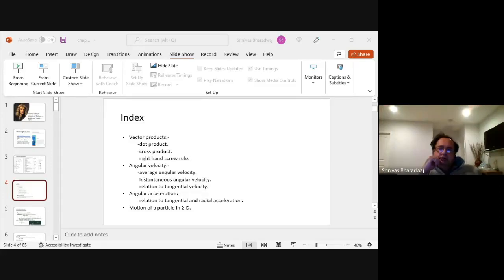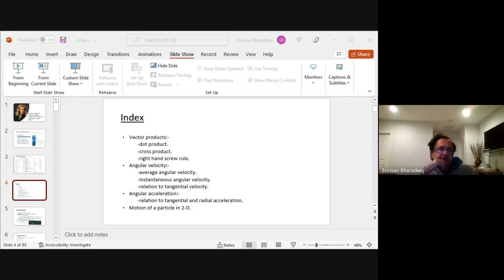So those are all the ideas. Moment of inertia is actually said to be a tensor, but think of it like a scalar for most practical purposes in high school physics. It is integral r square dm, or m r square if you have a point body, where r is measured about a particular axis of rotation. Okay, so those are all the ideas you need to learn.